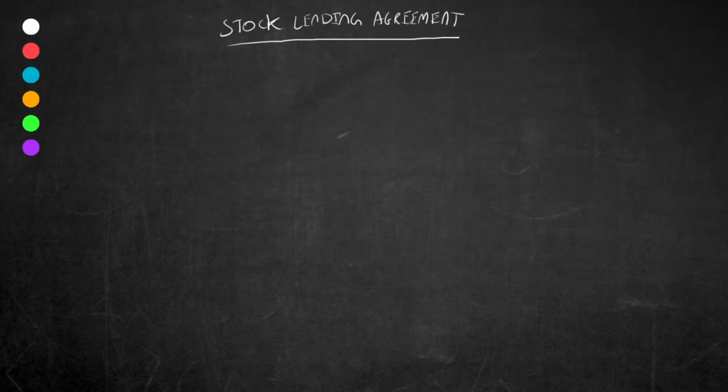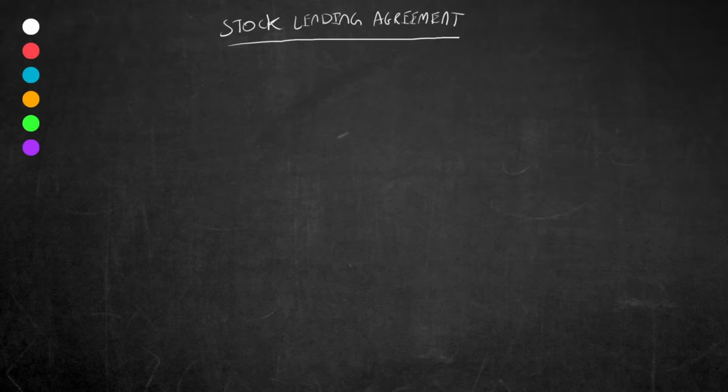Now, a stock lending agreement is exactly what it says. It is an agreement between two parties where one is a lender of the stock and one is a borrower of the stock. The party that borrowed the stock has to give the stock back at a certain point of time. However, before that time comes, the borrower can play with that stock and attempt to make money off of it. The typical method used is known as short selling, and we're going to get into it a bit later. Anyways, let's look at an example.